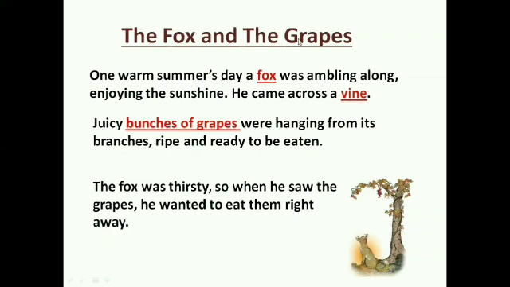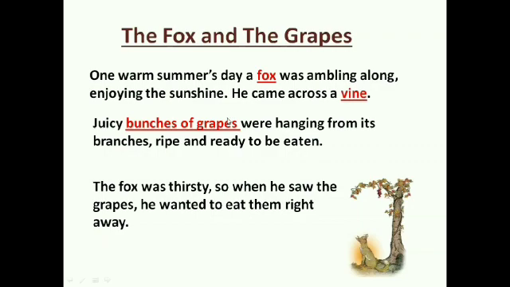Okay, now you are going to read the fable one more time, but this time, whenever you see the words fox or grapes, you have to either underline them or circle them. So again, step 3 is, each time you see the words fox or grapes, you have to either underline them or circle them. So basically, you have to find these words. So read the text one more time and try to find these words.